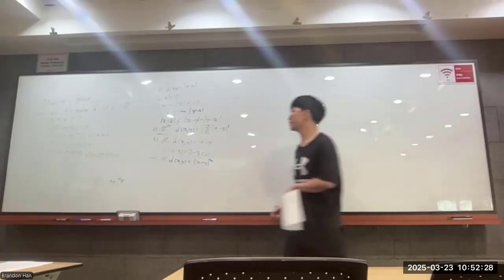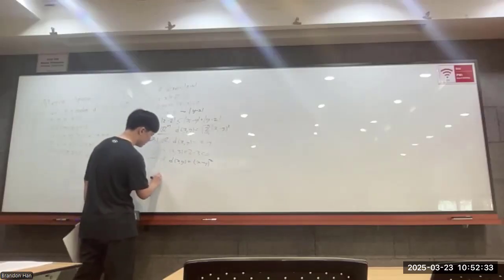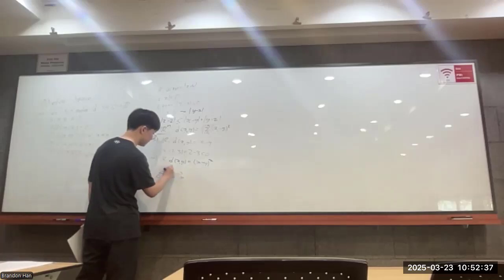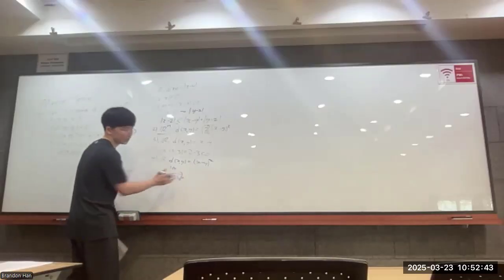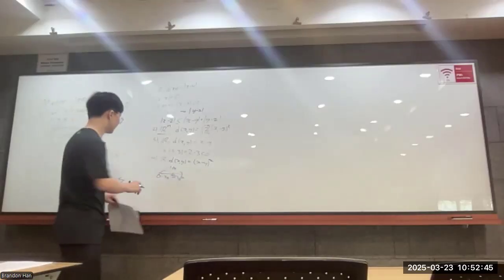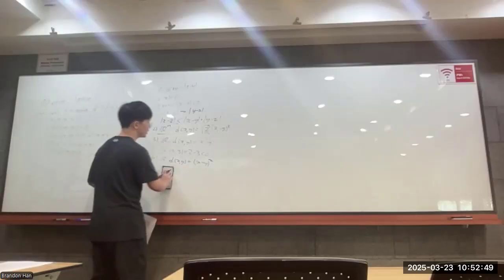Triangle inequality, right? And to give a counterexample, if you have 0, 5, 10, then this distance is 100. This is 25. This is 25. So this distance is actually greater than the sum of these two, which violates the triangle inequality. And so this also cannot be a valid metric.